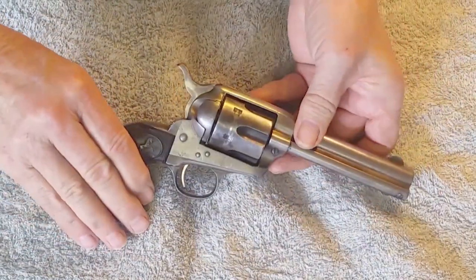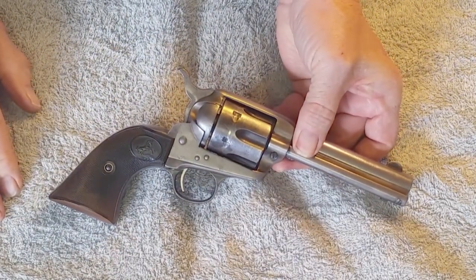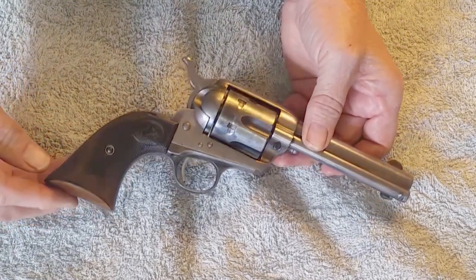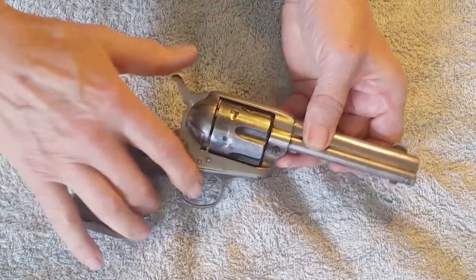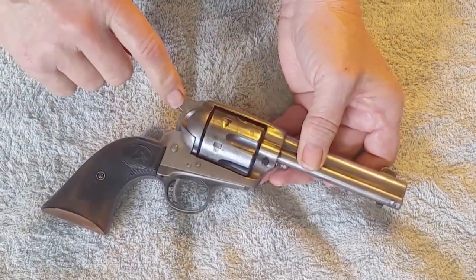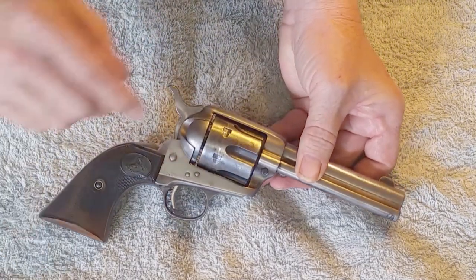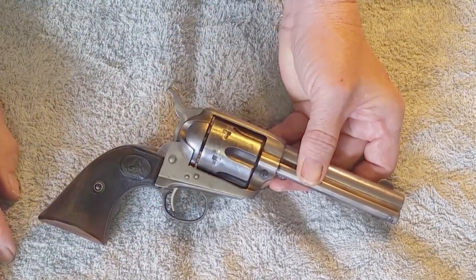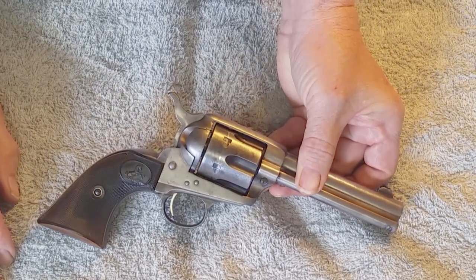I went down Thursday to our local gun store, took some trade, and was able to get this at a good price — the deal I wanted. I got it because it had one problem: it wouldn't cock. It now has a loaner hammer and trigger in it because the original hammer in the action was pretty well non-functional. It was binding up, and I think that helped me on the price.